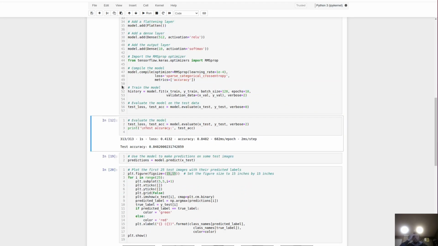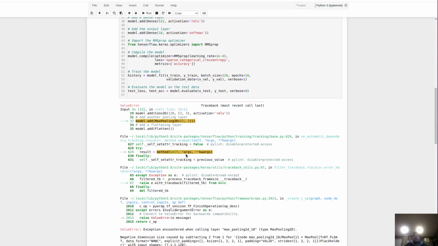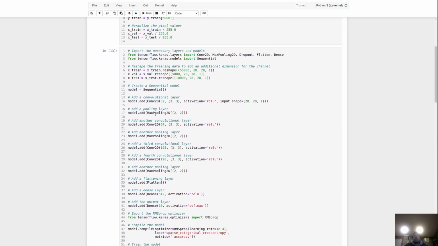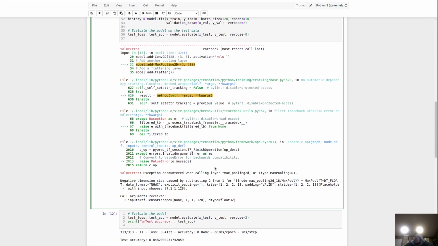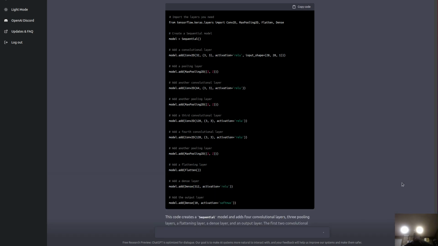Alright, let's see if this is going to run. What did I miss here? It's calling max pooling, negative dimension. Oh, what did I, so we got input 28, 28. Okay, so we got 1, 2, 3. So 28, 14, 7. This should have a 7. What's this complaining about? I don't know. Why am I complaining to you guys? I'll complain to the super AI. Oh, did I? Okay, they messed that up.